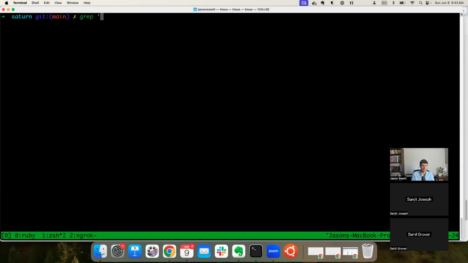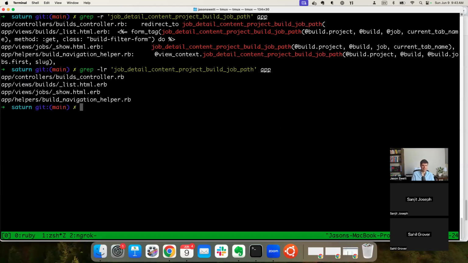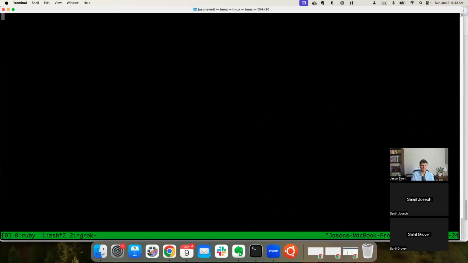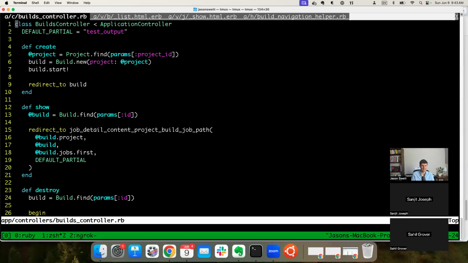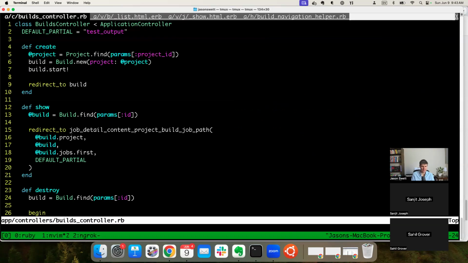All right, so I'm going to do grep for this, but I'm going to add the L flag, which will just give me the file names. And then I'll do in Vim this thing, and that'll just open all the files that contain that path. I think this should work with VS Code as well. Yeah, actually, any editor that can open files from the command line.